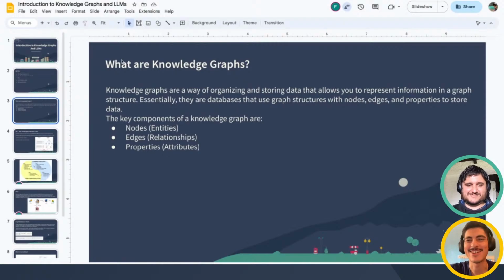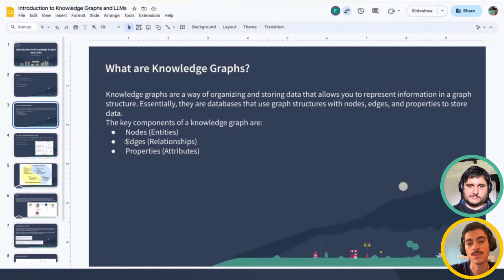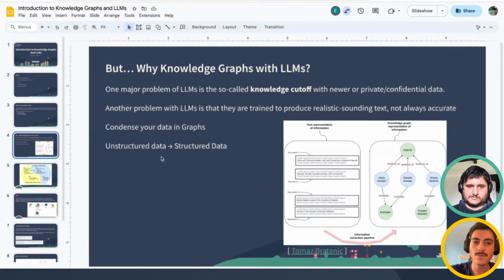Knowledge graphs are a way of storing data in a graph way with nodes, which are the entities or concepts that we want to store, the relationships between those entities, and properties, which give more information about those entities or relationships. Why knowledge graphs with LLMs? Basically, we have two big issues when building LLM apps.